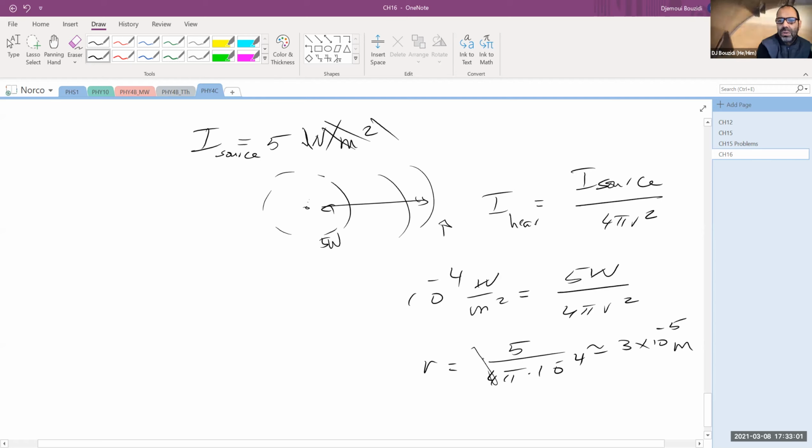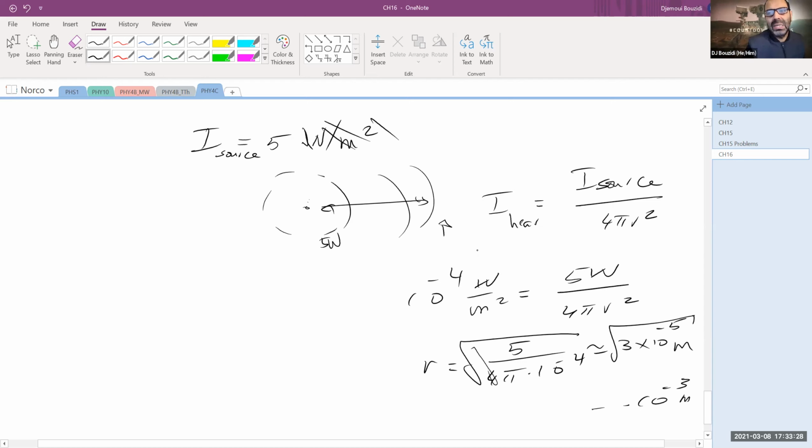Oh, I'm sorry, under the square root. Under the square root, okay? So it's about 30 times 10 to the negative 6, which is 10 to the negative 3 meters. So it drops rapidly in this case, okay? I'm not doing the algebra. I count on you guys to check this number. Does everybody understand in here how to find this distance so that the intensity drops by that much?